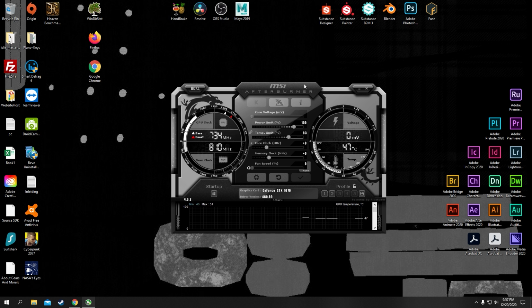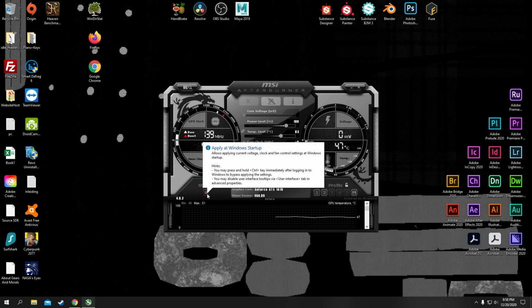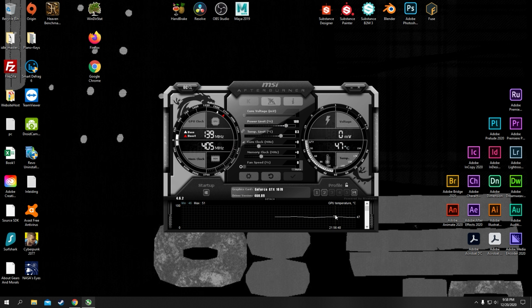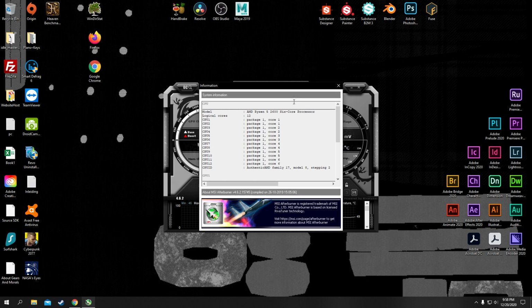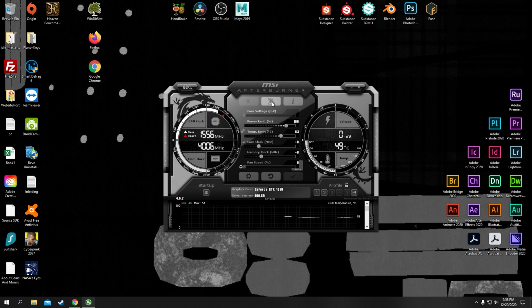So to give you a quick introduction to the MSI Afterburner layout, you can see some statistics. They're not super important except for temperature probably. That's also in the bottom. There's profiles, and you can select whether you want the profile to be applied during the startup. In your profiles, you can store different ways of adding to the clock speed of your graphics card. So we're going to revert this one, set it to the first profile. You can see some info about your computer, probably not very important except for the GTX 1070 that I'm using now.